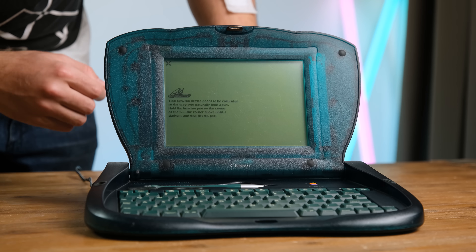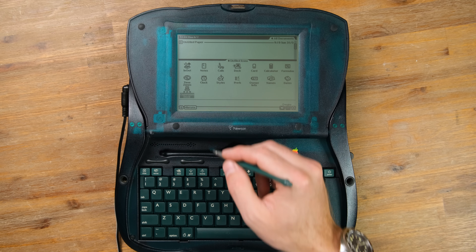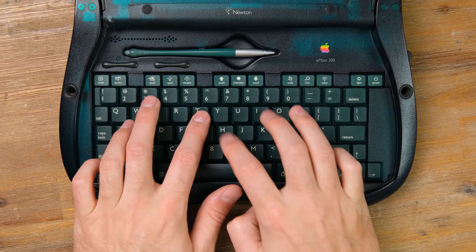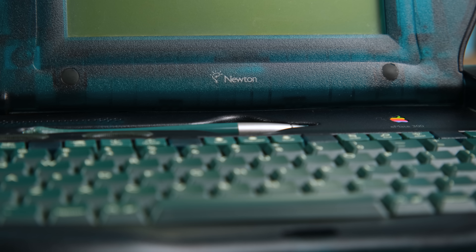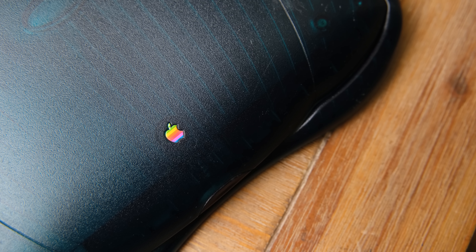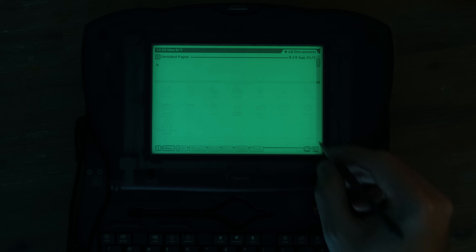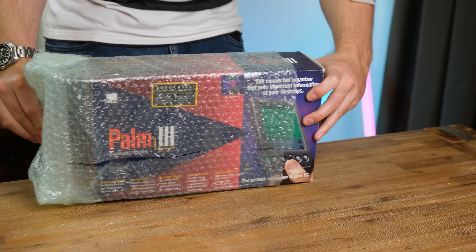After the pleasant little startup jingle, we're asked to calibrate the display — the case with nearly every resistive touchscreen on these old PDAs. Built-in are a standard affair of PDA essentials, including a calculator, typing program, and the ability to quickly write down notes. Having a fairly normal-sized keyboard makes for a pretty usable typing experience, even if the keys are a bit stiff. Released prior to the first iMac G3, this was one of the first Apple devices to have a translucent case — the late 90s saw this trend really take off. And out of all the devices we've looked at so far, this is the first one with a display backlight that doesn't suck.